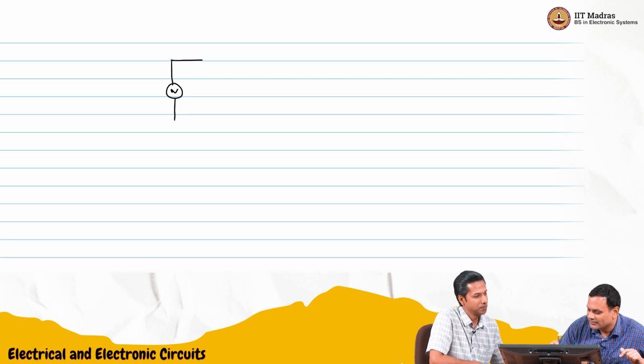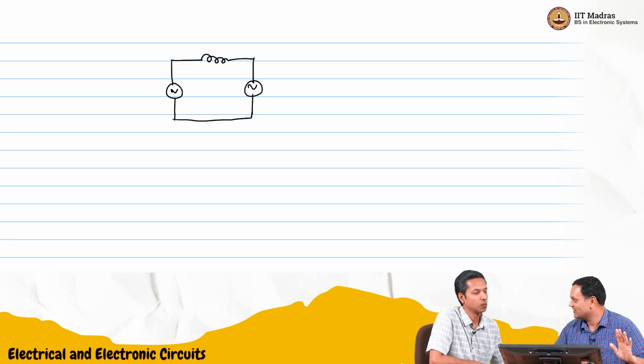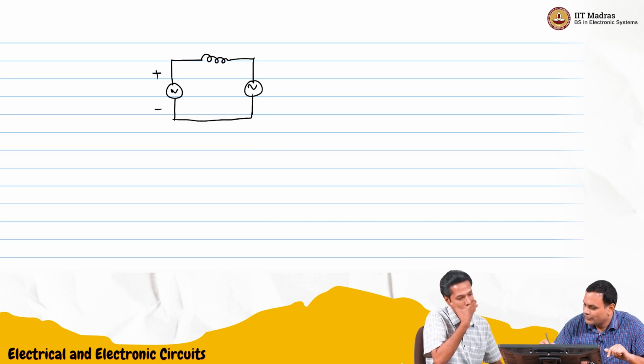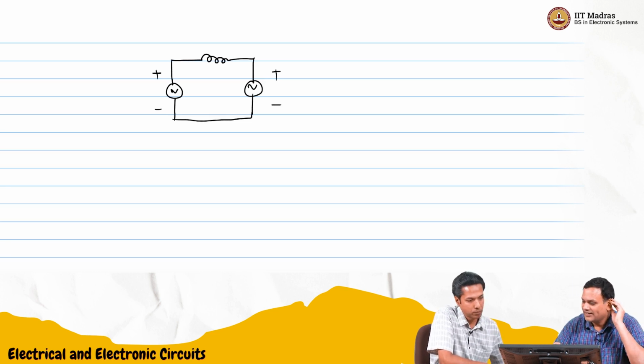I'm going to draw it like this. Now I'll take over the topology of the circuit. Basically, I'm adding them in series, all 3 of them in series inside a loop. We need to indicate the plus and minus for the sources. We'll of course want to find out the current through the inductor, and there is only one current in this whole loop. So that's just I.